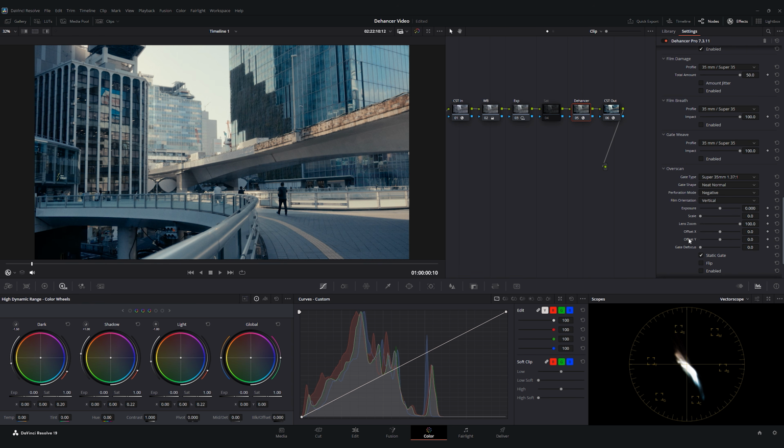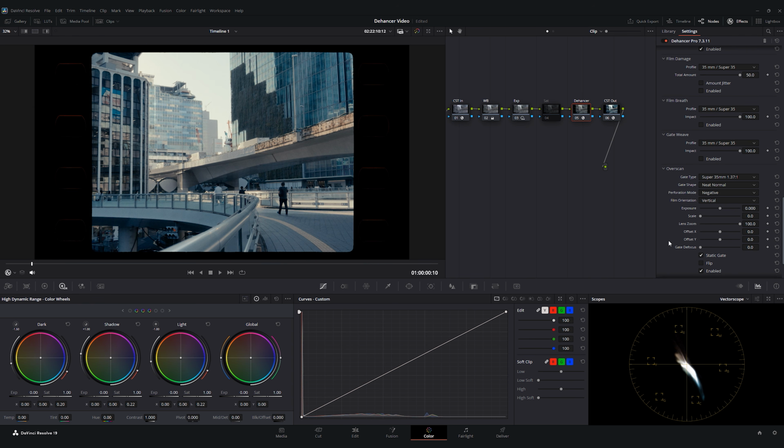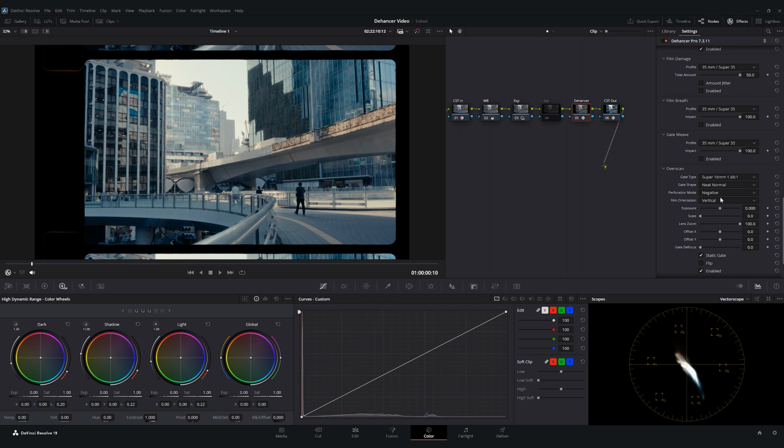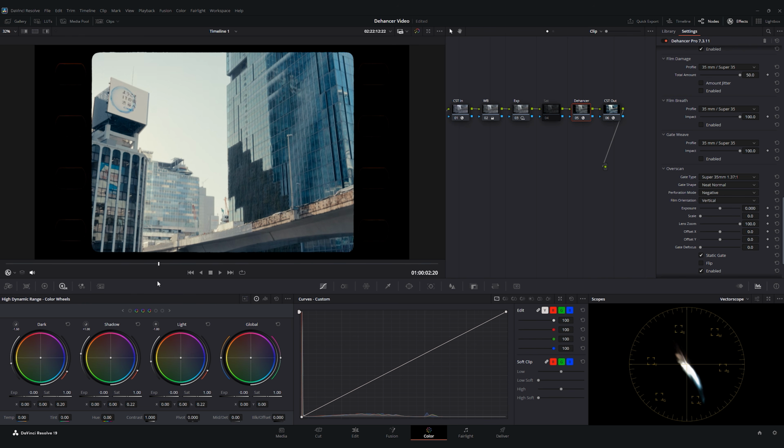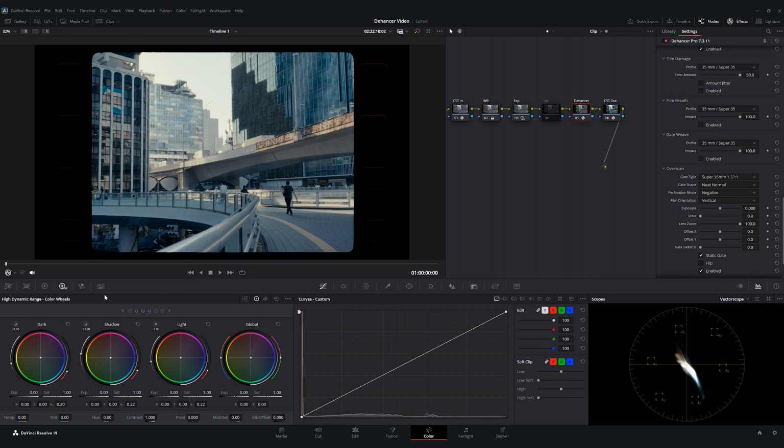Overscan is a super neat effect in Dehancer. I've seen tons of videos with this effect enabled. I use it occasionally, but it's usually not the type of style I'm going for with my videos. However, I have seen loads of people who use this effect on pretty much all their videos. It's nice how Dehancer has so many different options for you to pick from as well, such as 8mm film, 35mm film. There's way more options than that as well. You can pick one you like and it's great for Instagram.